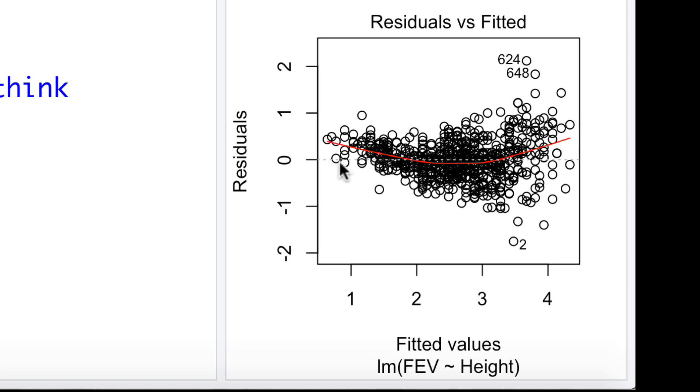That other plot we were just looking at had the absolute value of the residuals. So I like to think of that as roughly taking this plot and folding it along the zero line. This residual down here of roughly about negative two, when we take the absolute value, it's going to be roughly about positive two. So I think of it as being similar to this plot, but taking it along the zero line and folding all those negative points upward. If we do that, what are we going to see? If we fit a trend line to that, it's going to increase.